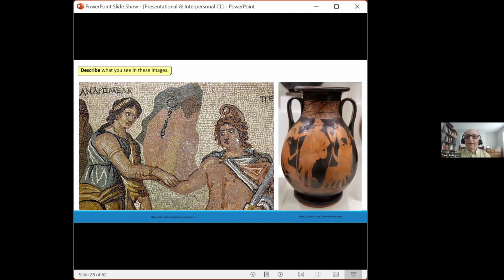On the right, it's a bit hard to see at this size, but we have Perseus in the middle, holding Medusa's head in his right hand. Of course, that's your left. Perseus is looking away, which he should be doing. And we've got Polydectes and his guests looking at the head. Of course, they are doomed. They are going to be turned to stone.